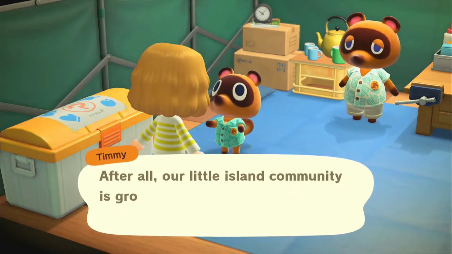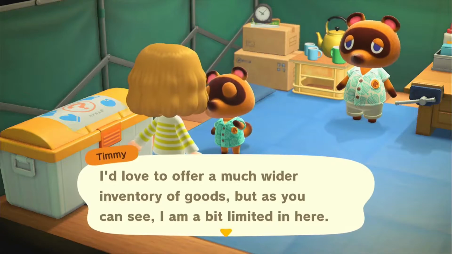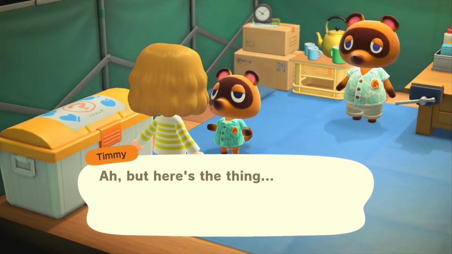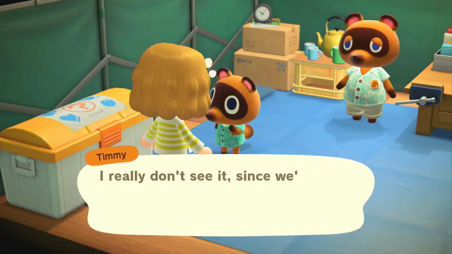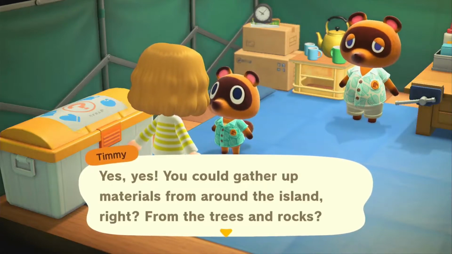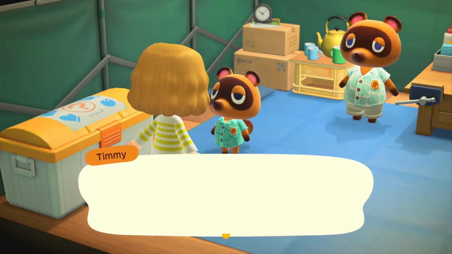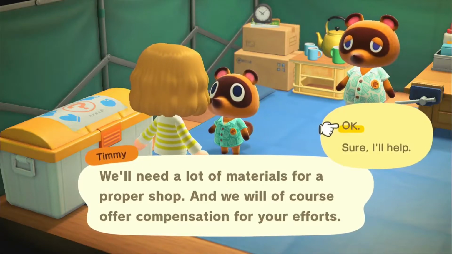So Timmy would like for us to collaborate with him in building a new shop. I'd love to offer a much wider inventory of goods, but I'm a bit limited in here. I've already spoken with our fearless leader and he agrees that we have a need. But here's the thing, building materials are hard to get, so can we set them aside for building a shop? I really don't see it since we'll need these materials for residential projects. But you could gather materials from the trees and rocks, and there will be zero impact to the native flora or fauna. But I'm getting off track. We'll need a lot of materials for a proper shop, and we will of course offer compensation for your efforts.